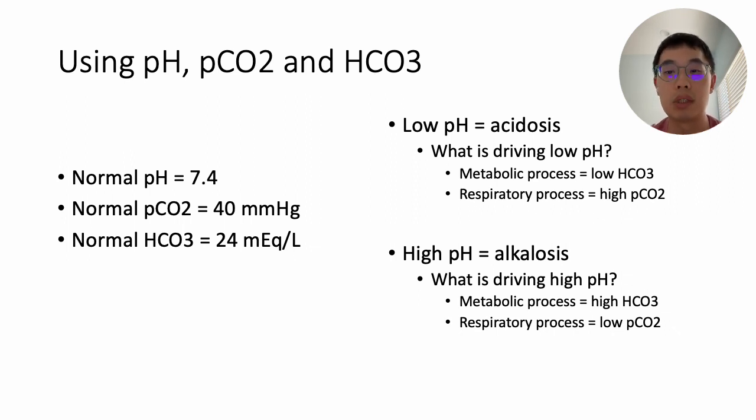Conversely, if the PCO2 is elevated in the setting of a low pH, then we know that this is consistent with a respiratory process, and hence we diagnose the patient with a respiratory acidosis. Similarly, if the pH is high and we have alkalosis, we look at the direction of the bicarbonate and the PCO2 to determine if it's a metabolic or a respiratory process. I would encourage you to pause the video here to ensure that this slide makes sense before continuing, since this is the first and most basic step to analyzing blood gases.